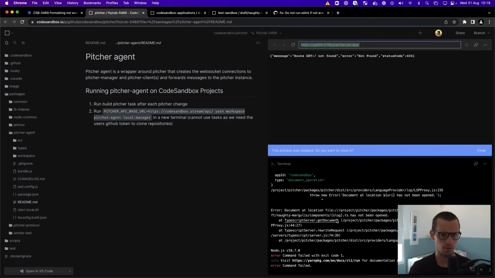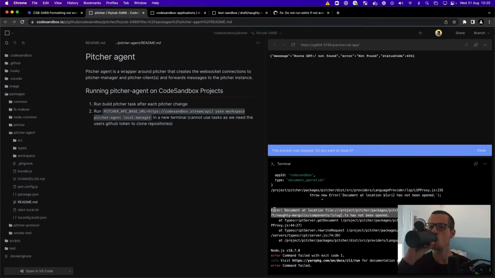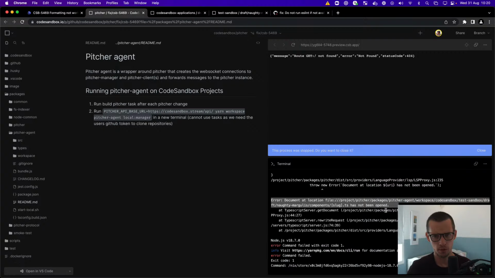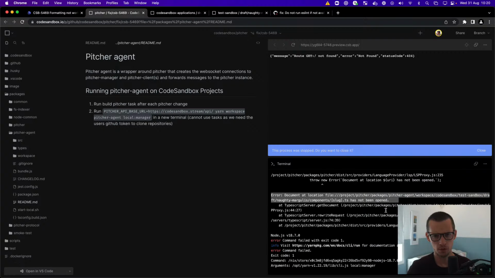TypeScript server. Wow, this seems like a much bigger issue. Has not been opened. Wow, that's interesting.